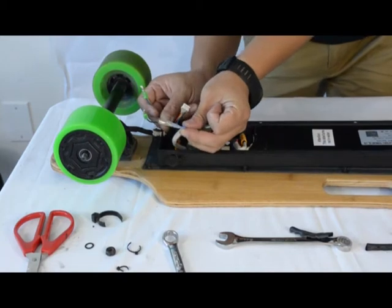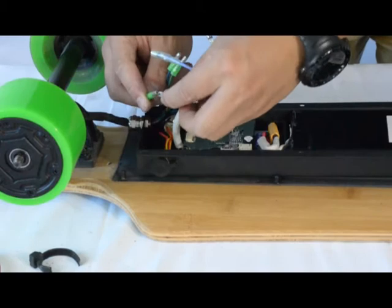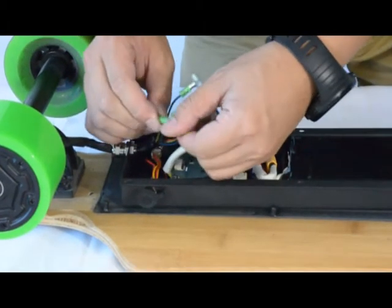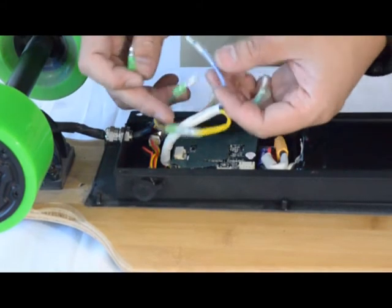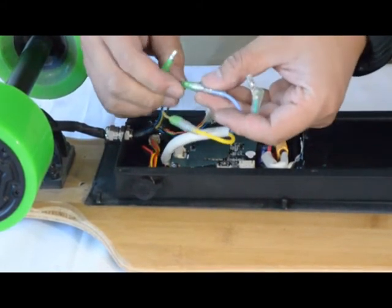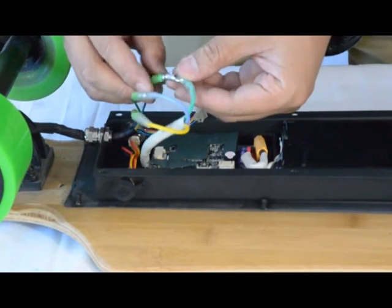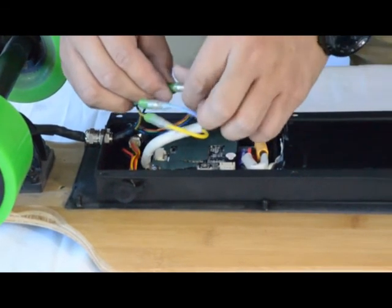First, you want to connect the yellow wire. Next, you will hook up the blue and the green. These 2 wires you might need to change their sequence later upon testing to see if the board will run properly. So you do not have to either wrap them or tape them just yet. Just simply connect them for the time being.